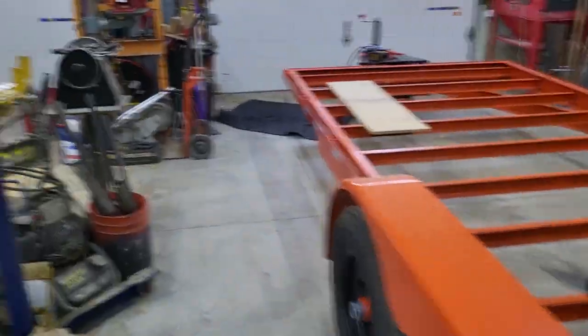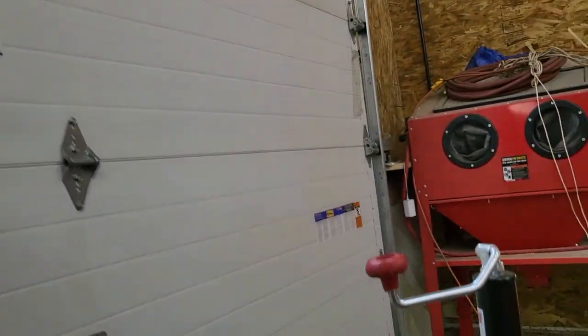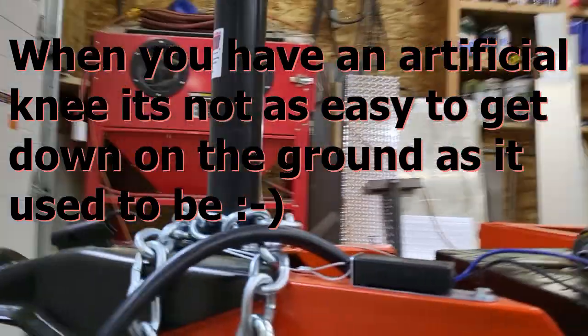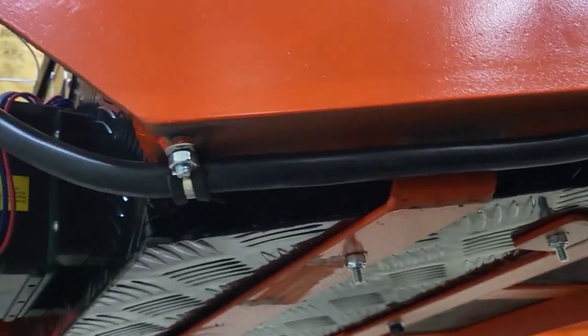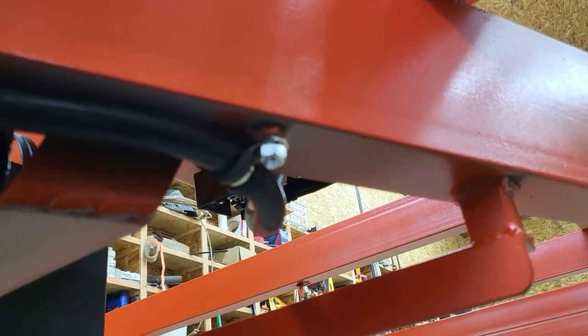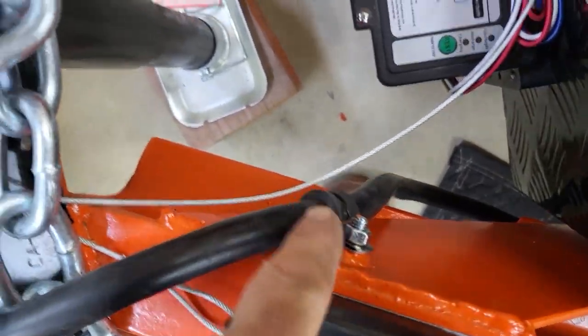If you recall, in one of the early episodes, I tacked on some 1/4 inch studs. I told you what they were for, so I want to show you how those play out and really what they're for. I've got the 7-way cable that hooks up to the truck in there, and on those studs on the underside, here's where those come into play. There's one there that was already welded on, so I don't have to mess up the paint welding them on afterwards. There's a second one there that holds the cable in place on the bottom, and as it curves around on the tongue from underneath, it comes up and it's attached here.